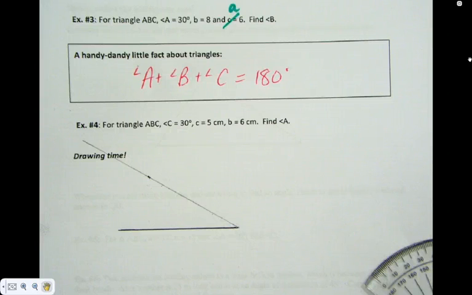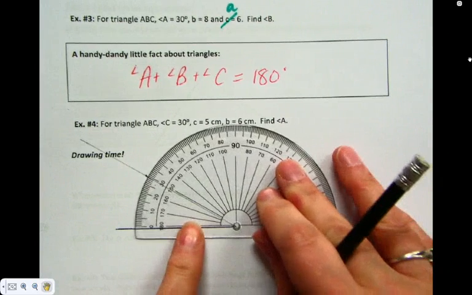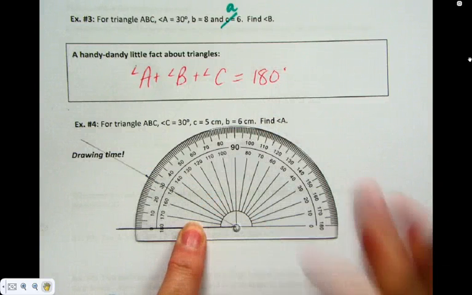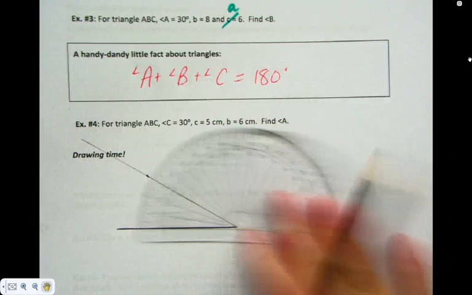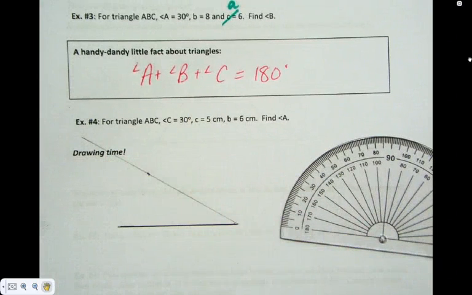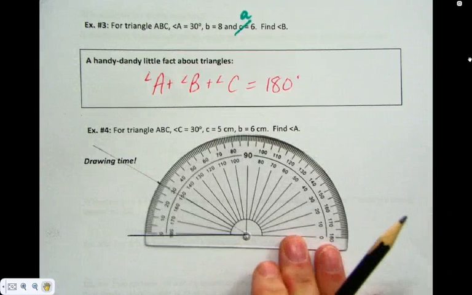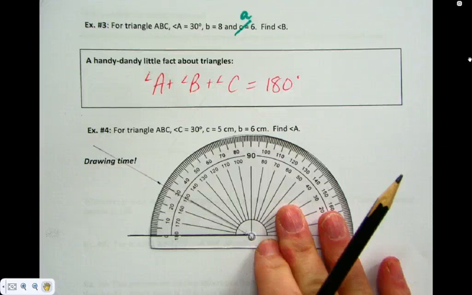Wait, sorry, can you put the protractor back on? So 30 degrees. Because it's angle C that we know is 30, so it's got to be on that right-hand side. But we don't know how long this side is because we weren't given, so either do it in pencil or wait to draw it. I put the protractor in the middle, and it gives me a different answer. So you have to put it at the very end. That's called the vertex of the angle, is at the end.